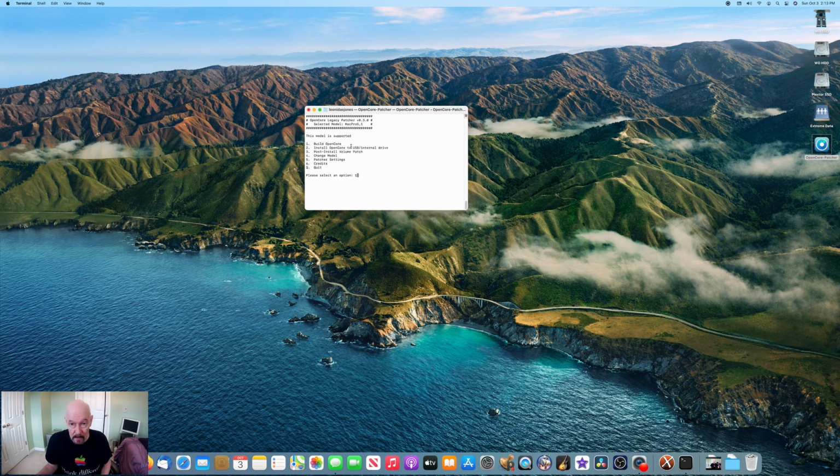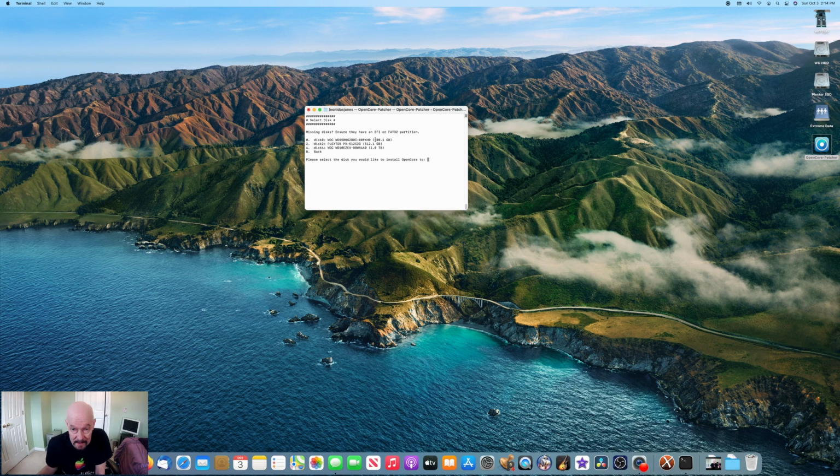Alright, let's build Opencore. Okay, there we go. Press enter to go back and install Opencore. Okay, the disk is Mojave, WDC.